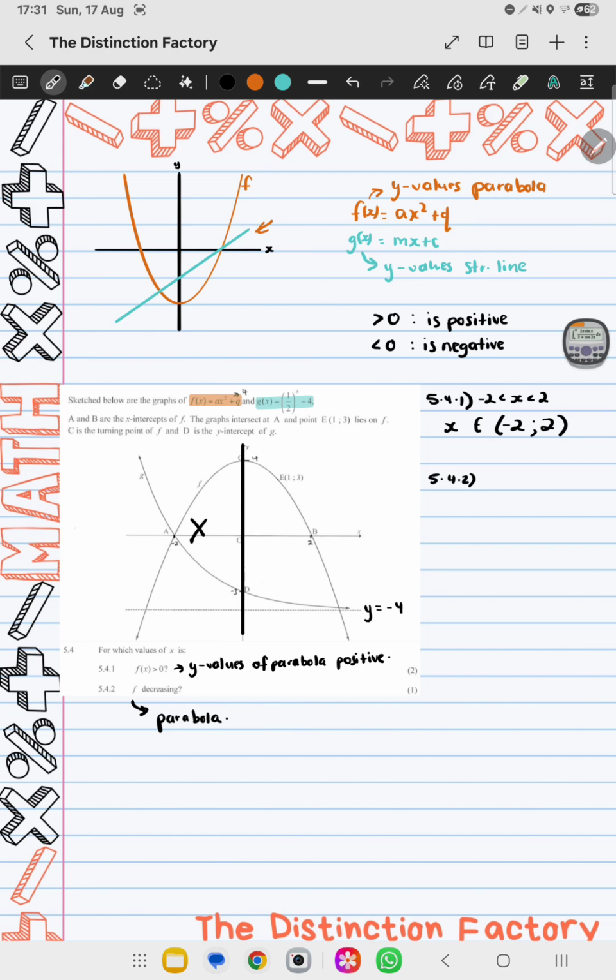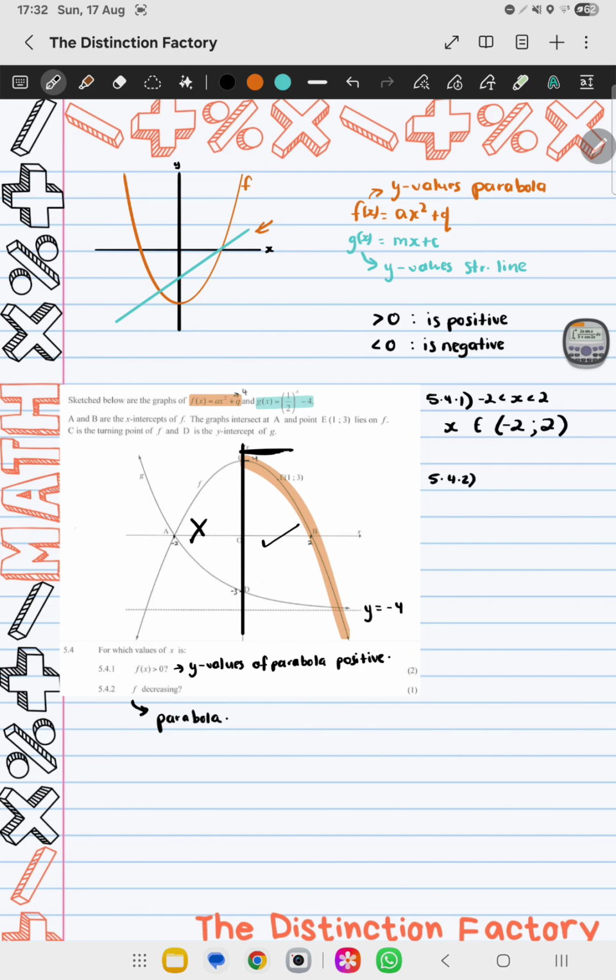So let's look at the next part, which is from the turning point going onwards. So if we're looking at this part of our graph, we are starting off at +4 and making our way down all the way until -infinity. And you'll notice that the y values of that parabola end up being decreasing. They get lower and lower each time. So this does answer our question because this is where the parabola has a negative gradient.